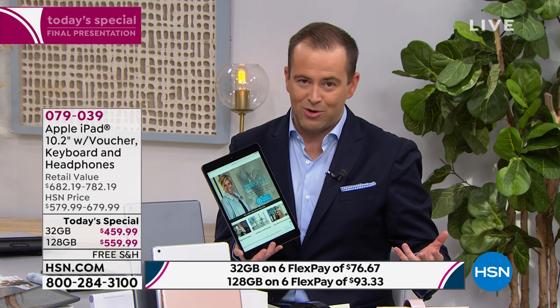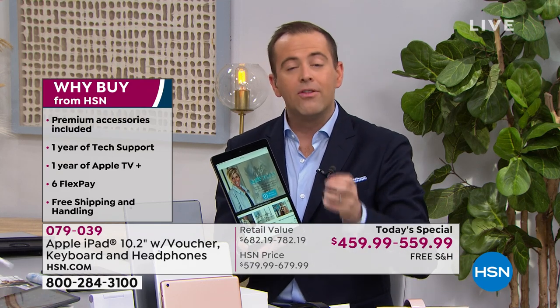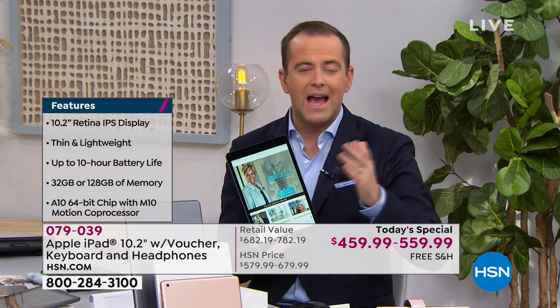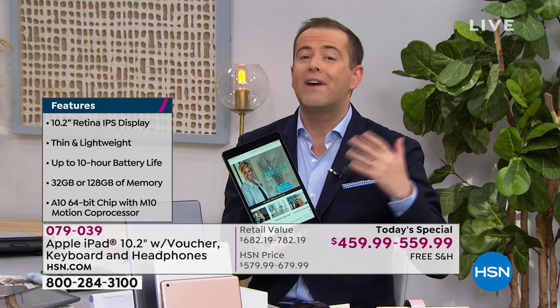Time is running out. We don't have the privilege of time anymore or the supply to accommodate all the orders coming through. If you want the biggest and best value, it's four times the capacity for just $100 more. With Apple products, memory is fixed — so if you're going to take a lot of photos, download music, games, and apps, the bigger the memory the better. I'd always recommend the larger memory so you'll never have any regrets.